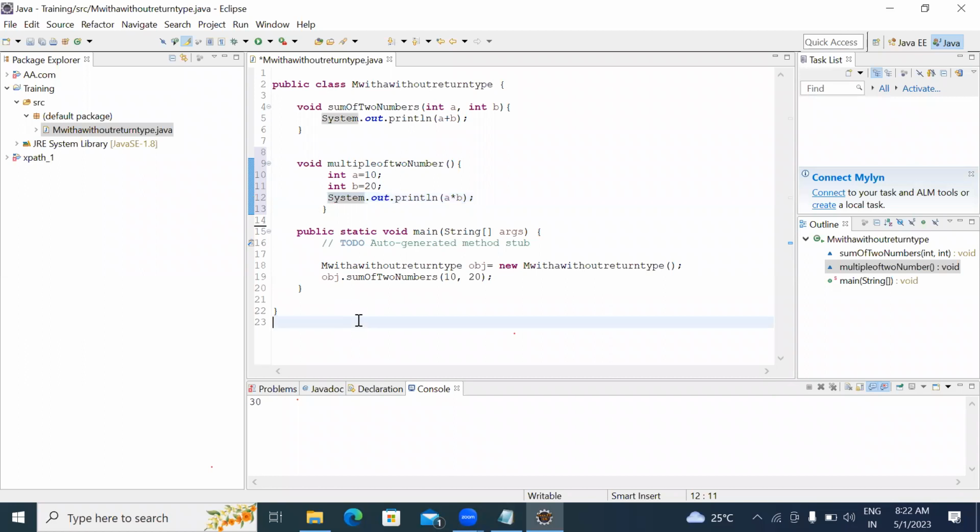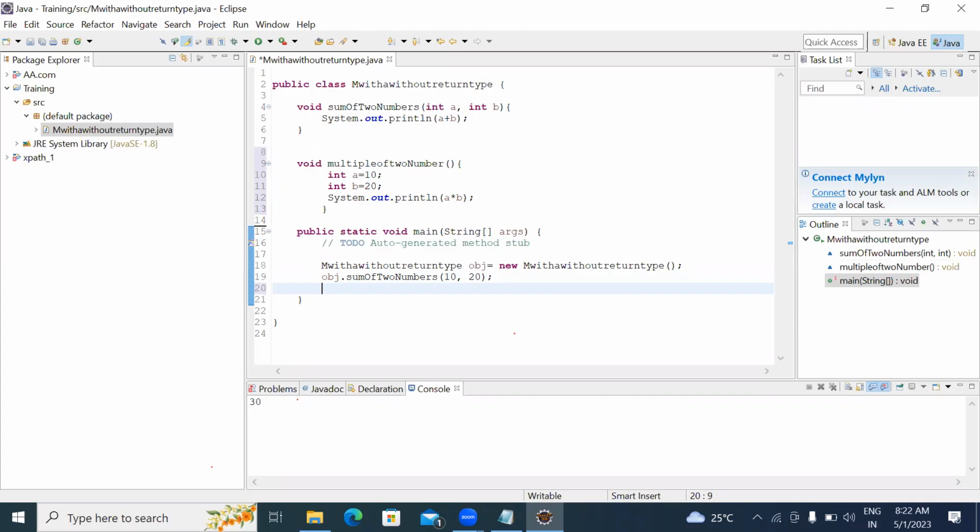Can anyone tell me how to call this instance method? We have a reference, right?